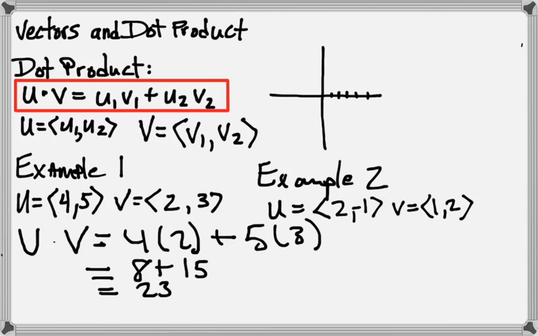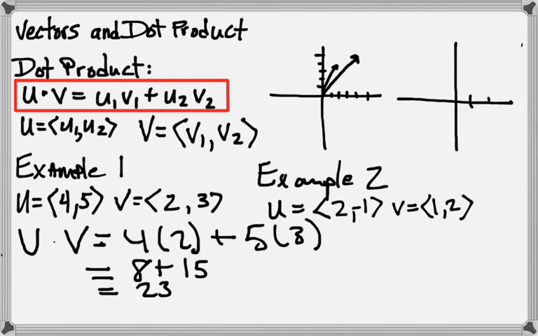There's something I want you to look at on the screen. If you were to draw the vectors, look at example 1. 4, 5, and 2, 3. If we were to draw a real rough sketch of those vectors, you can clearly see that the angle between those is very small. In fact, they're closer to parallel to each other than they are to perpendicular. Hence, when we got 23 as a result, that doesn't tell me anything about the angle. It simply tells me that these two vectors are not perpendicular.